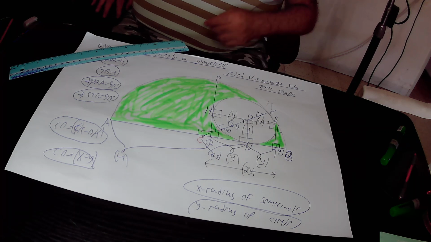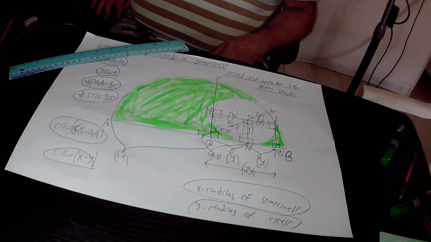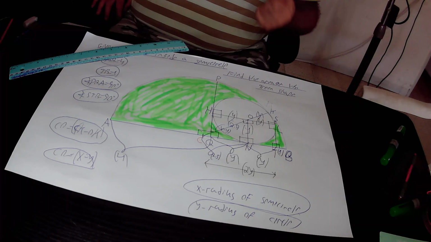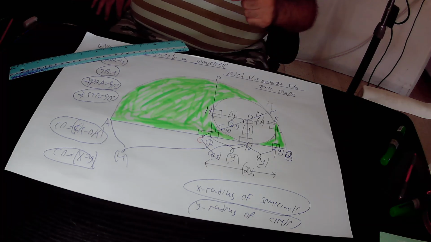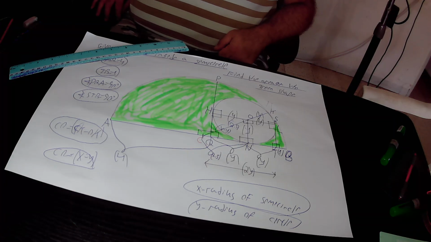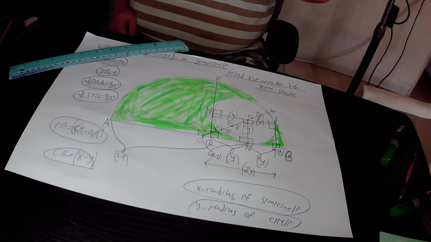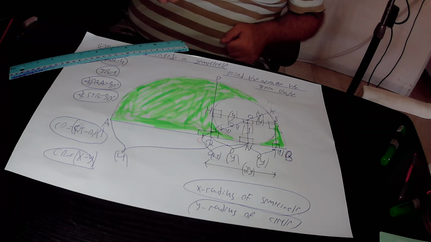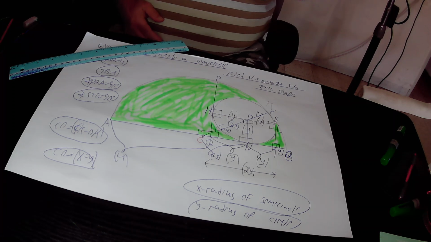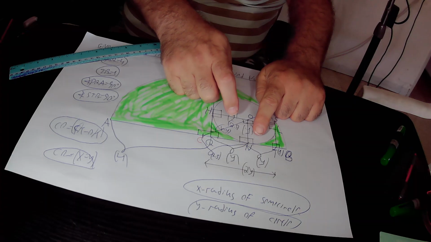In the next step, we join points O and N together by a straight line. Point O is the center of the small circle. Point N is a point on the small circle itself. Therefore, ON is the radius of the small circle, that equals y according to our definition. The radius ON is drawn to point N, the point of tangency of tangent AB with this small circle. And whenever you have a radius drawn to the point of tangency, the tangent AB will be perpendicular to the radius NO. If AB is perpendicular to NO, it means that this angle equals 90 degrees and this angle also equals 90 degrees according to rule 1.